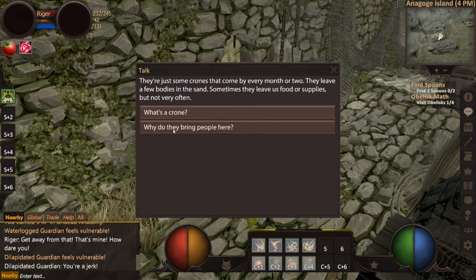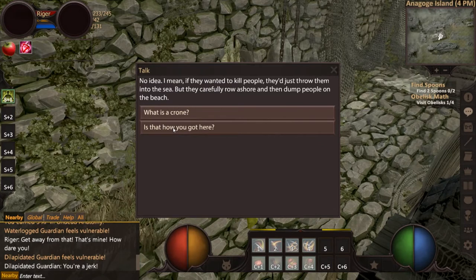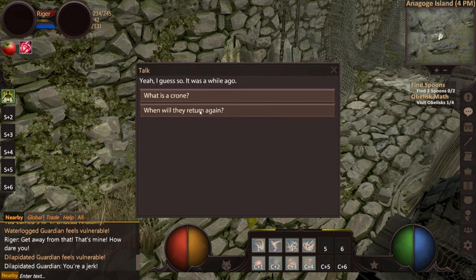They're just some crones that come by every month or two. They'll leave a few bodies in the sand. Sometimes they leave us food. No idea if they wanted to keep LP. This is funny.